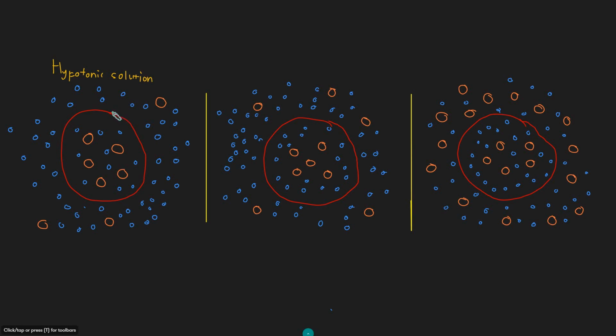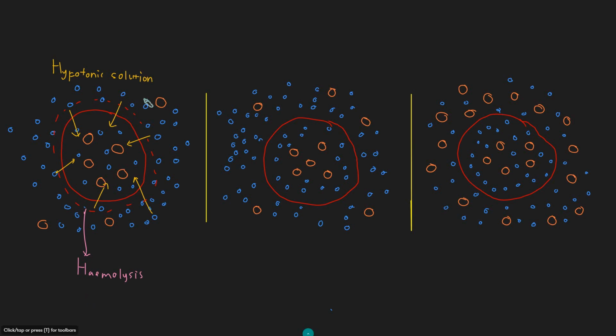Based on the definition of osmosis, we know that osmosis is the movement of water from a low concentration region of solute to a higher concentration region of solute. So inside this solution, water particles would diffuse into the cells by osmosis, and this would cause the cells to expand. The cell would increase in size due to the amount of water particles entering by osmosis, and at one point the cell would keep on expanding and burst or explode. This condition is known as hemolysis in the red blood cells, meaning that the cell would burst.